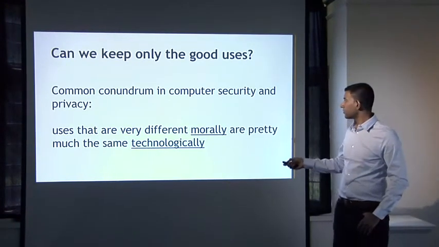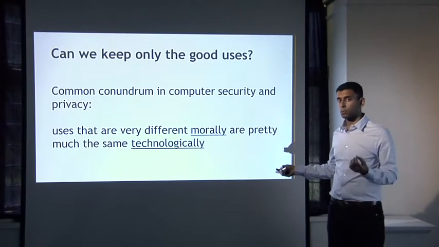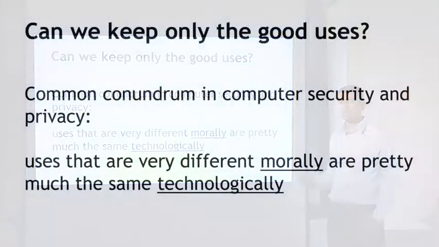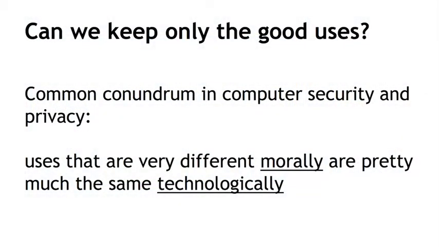Why? Because these different uses that we perceive as being very different morally are going to be almost identical technologically. And if we want to encode some sort of moral rules into the technical rules of the system that are going to be automatically enforced by miners, it's not even clear how to do that. And so hence my recommendation of separating out the technical anonymity properties of the system from the legal principles that we put on top of it in terms of how people use that currency. It's not a completely satisfactory solution, but it's perhaps the best way we have of trading off the good with the bad.